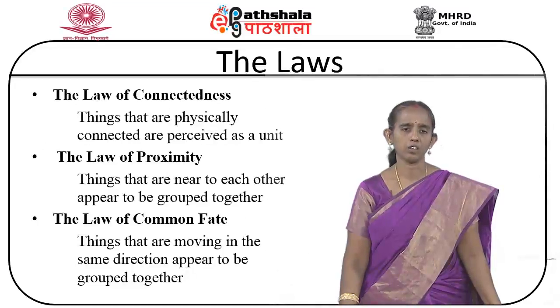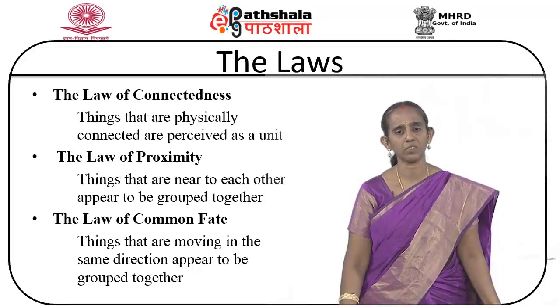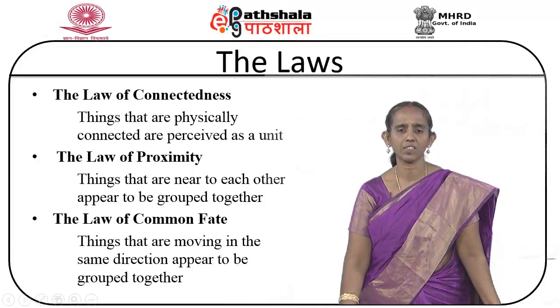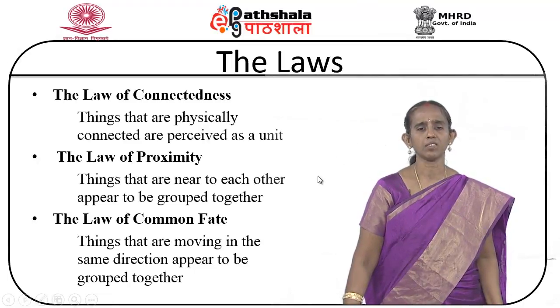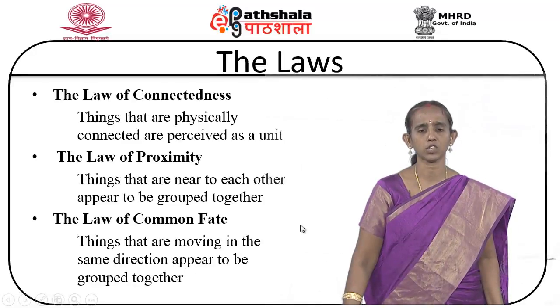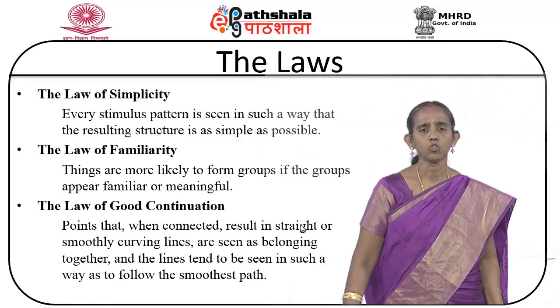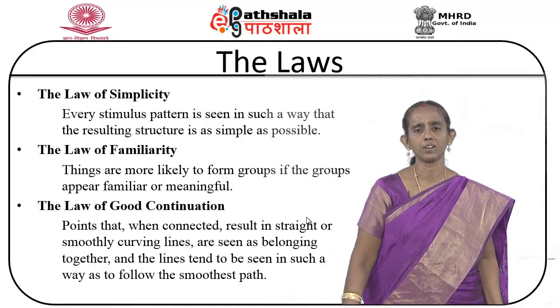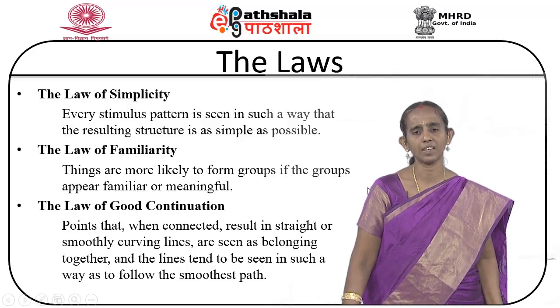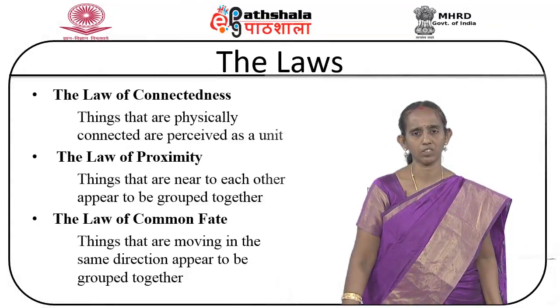Some other laws are the law of connectedness, where things that are physically connected are perceived as one full unit. The law of proximity states that things that are near to each other appear to be grouped together. Next, the law of common fate states that things that are moving in the same direction appear to be grouped together. These laws are also called the laws of Gestalt theory, which are actually used by designers for creating these kinds of animated visualization patterns.